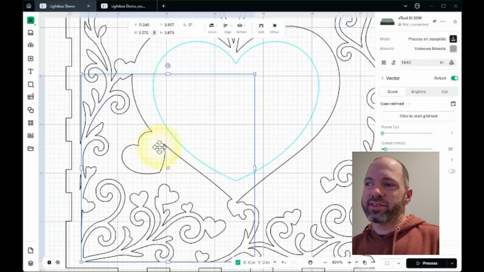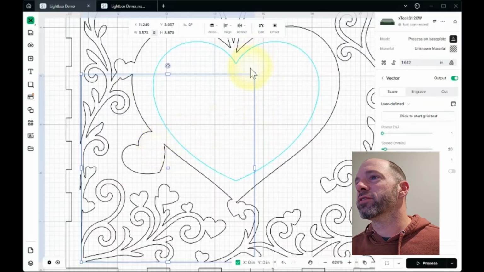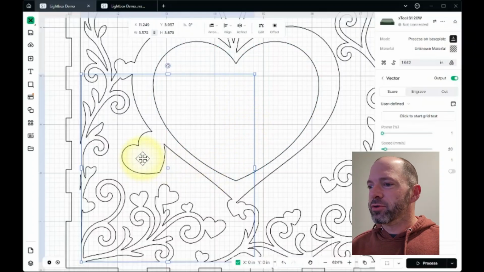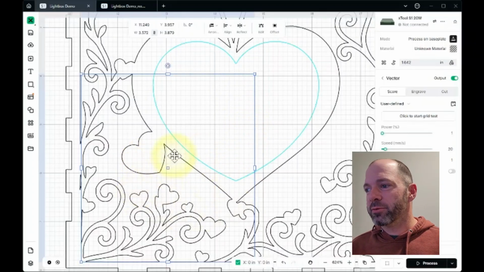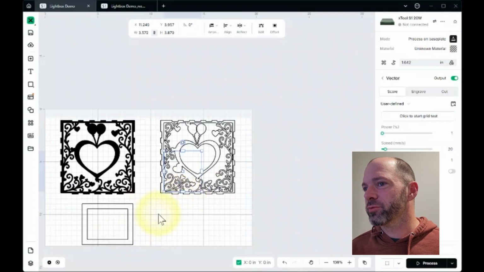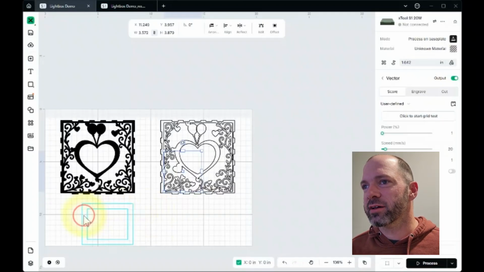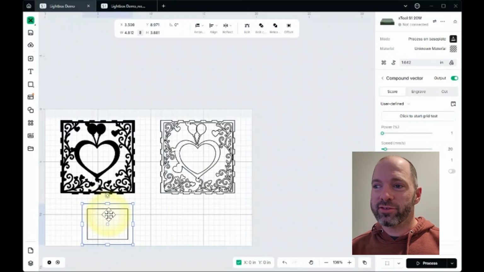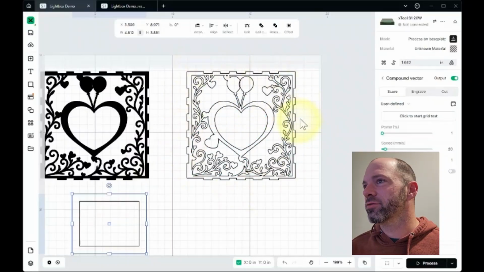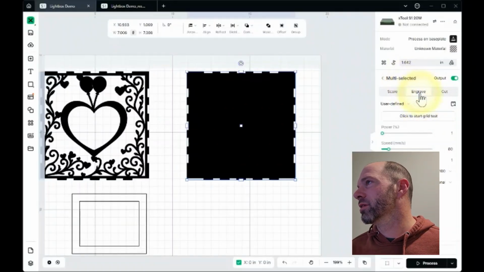If it was on the outside of the shape and I'm joining it to it, then it would be a combine, and you're actually adding the two vectors together. So just keep those things in mind, and this will help you work through some of those problems where you have these layered shapes and you're not able to get the output. Your engraving would come out to be just something completely flat. Like if I was trying to engrave this on a box, it would look terrible. It would just look black like that.